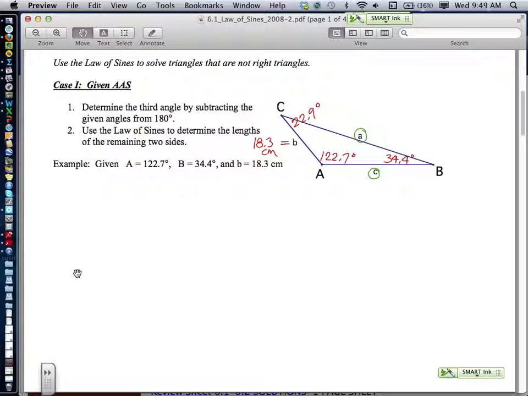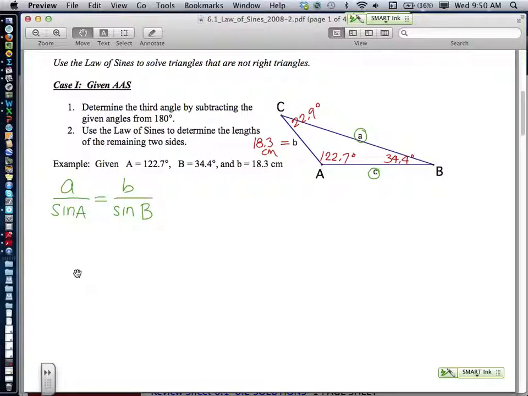So I want to ultimately solve for those. So I'm going to involve in my law of sines side A and angle A. And then the other two characteristics that are opposite each other would be side B and angle B. So this is given, this is given, this is given. That allows me to solve for A. So I would set this up as A divided by sine A equals side B divided by the sine of angle B. And I set it up with the A's and B's on top because I want to solve ultimately for A, and that's the easiest way to solve that in that proportion.